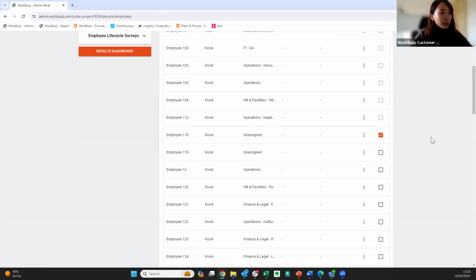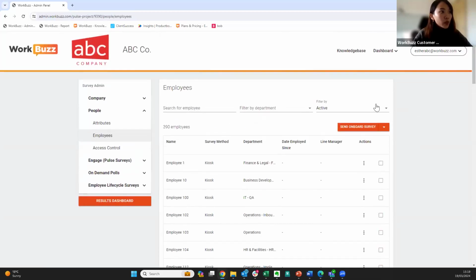Basically, when you click the checkbox next to the employee, you will see that at the top here, we have send onboard survey and send exit survey options. And one good thing about the send exit survey is that when you click on this, it will send the exit survey automatically to the employee, but it will also remove the employee information automatically from the system so that they do not contribute to your overall headcount as well.